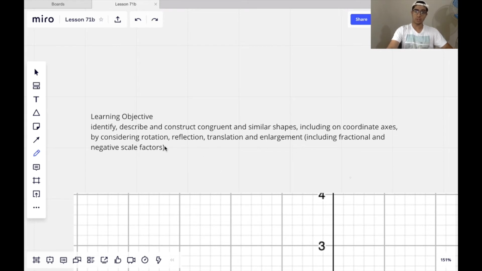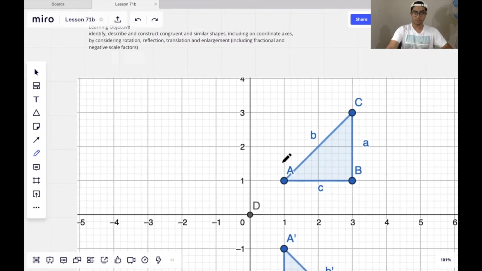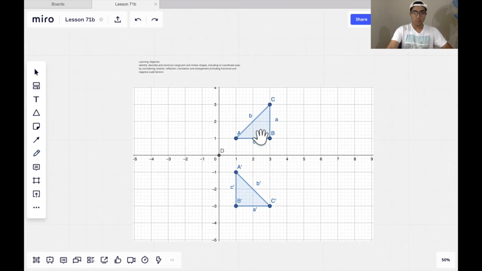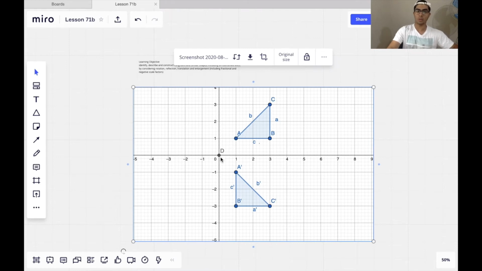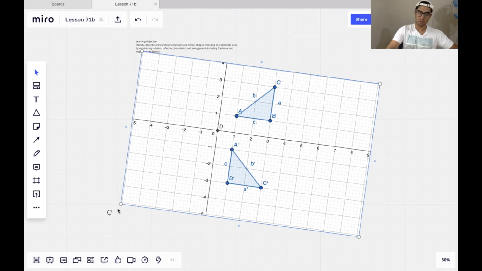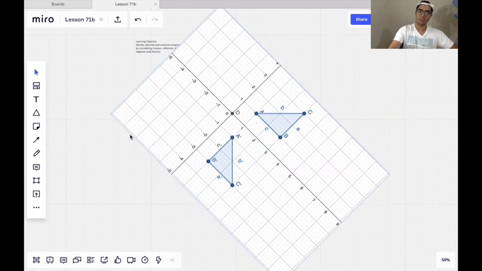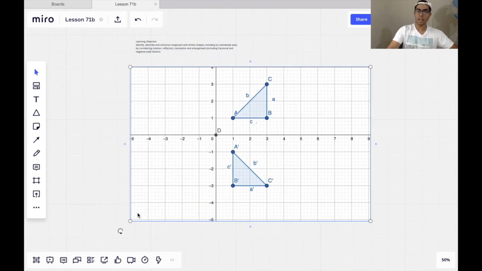So let's go through each of these in turn. First off, we'll start with rotation. If I move down here to a triangle I've got drawn out, we have to think about what rotation is, and I think most people have a fairly good idea of that. If I use this tool, we can see what rotation is. I don't know how else to describe it besides rotating, moving it around. But what's crucial is that we rotate things around a point.